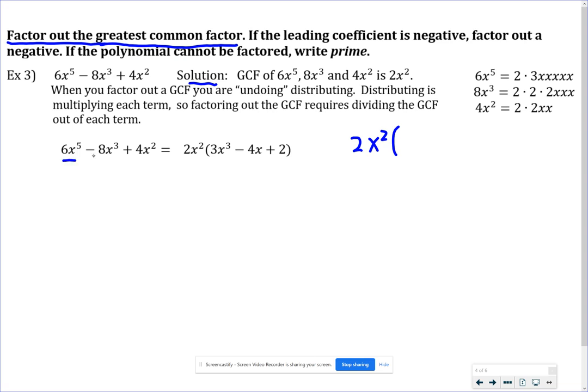So we find the GCF, which is 2x squared, and we write down that GCF. So we take the three terms, 1, 2, 3 terms. We find the GCF for each of them. That process is over here. We've got a 2, and we've got a pair of x's. So our GCF is 2x squared. We write down that GCF, 2x squared, and then we divide it out of each of the terms. When you're distributing, you multiply it in. When you are factoring out the GCF, you pull it out front and divide it out of each of the terms. Think about that.